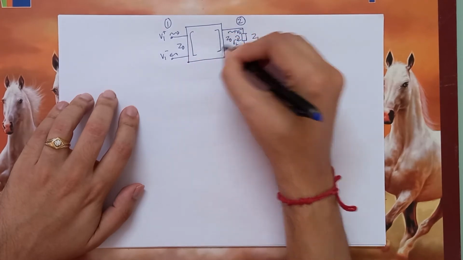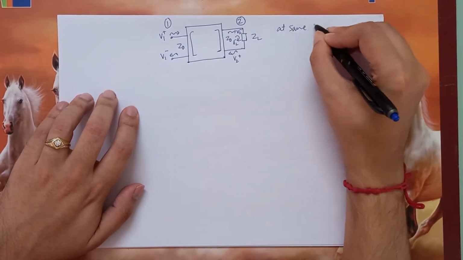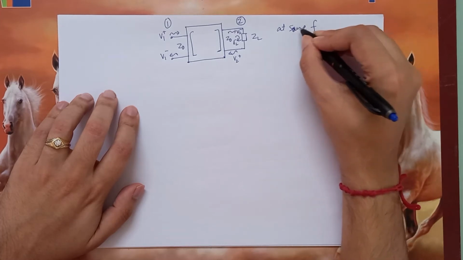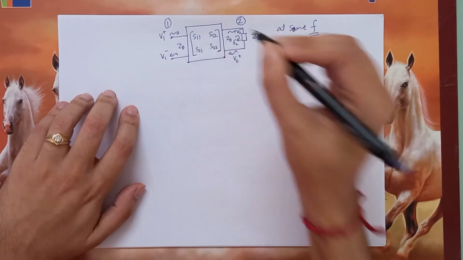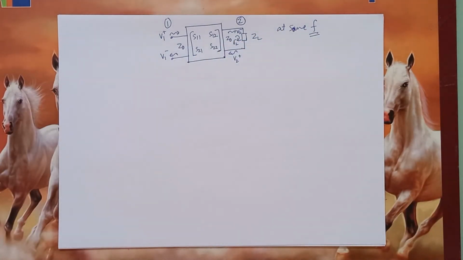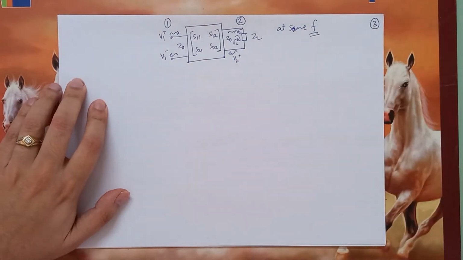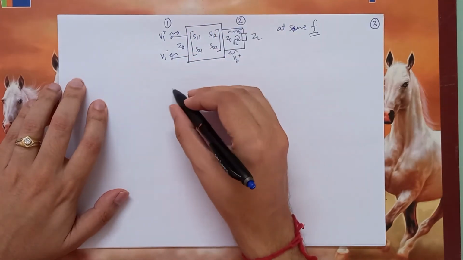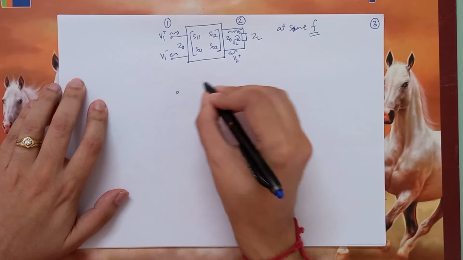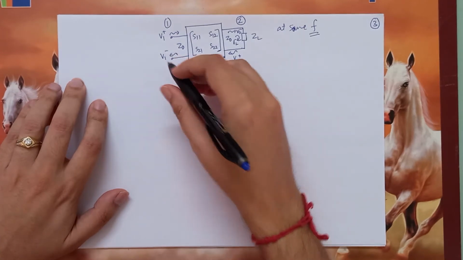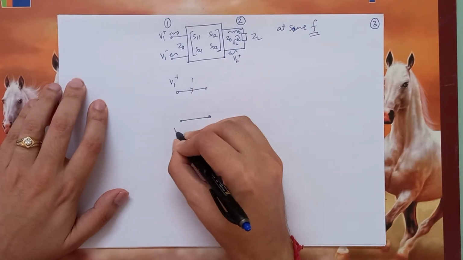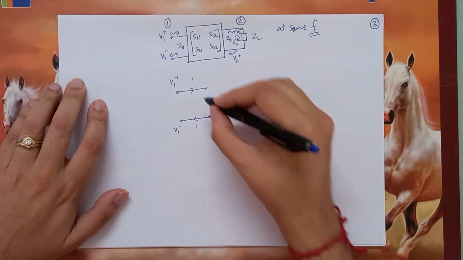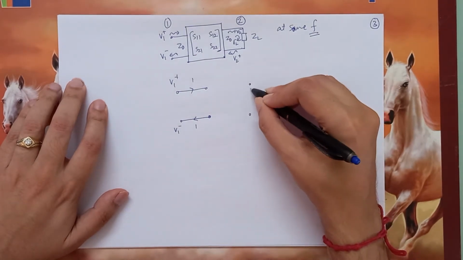Let us say at some frequency f, the S parameters are this. The analysis will change for different frequencies. That is always to be kept in mind. We can again depict the signal flow graph in this fashion. Let us say I define V1 plus here, and I'll call this path gain of 1, and this is V1 minus. This also I'll call path gain 1, because I'm going to define the network over here.